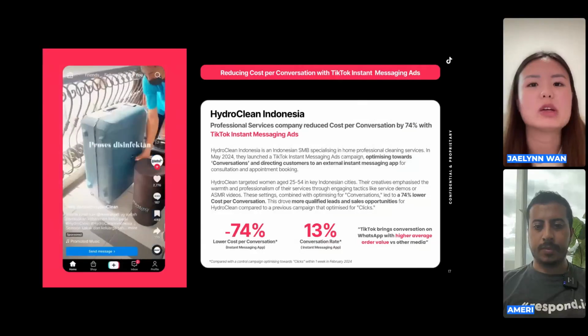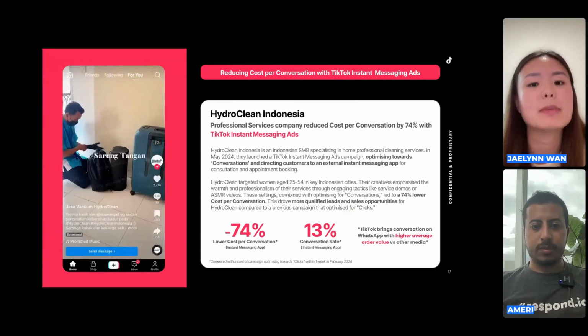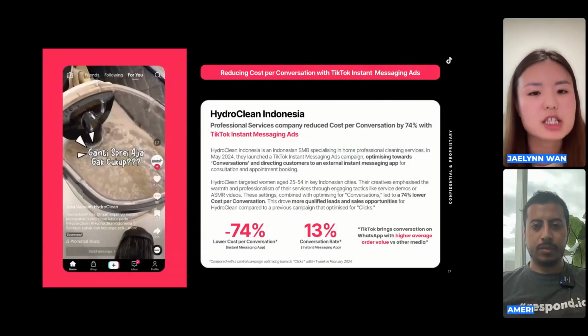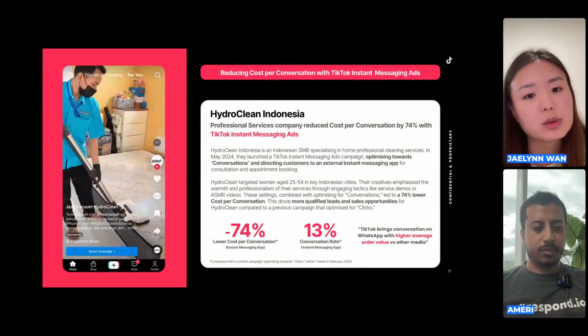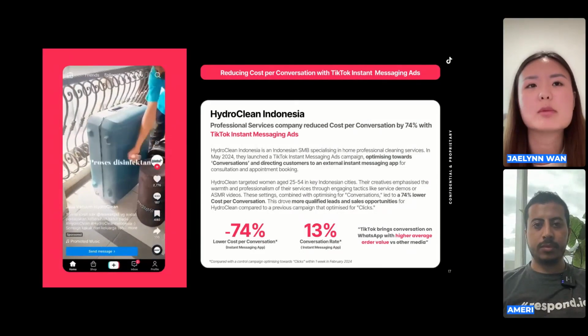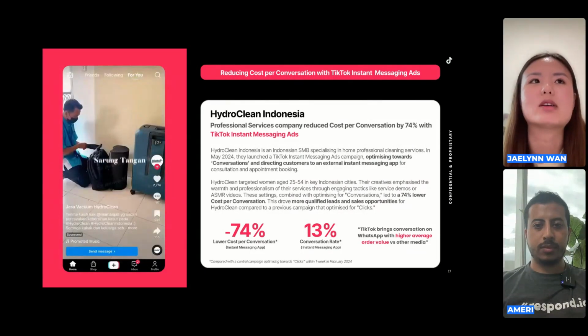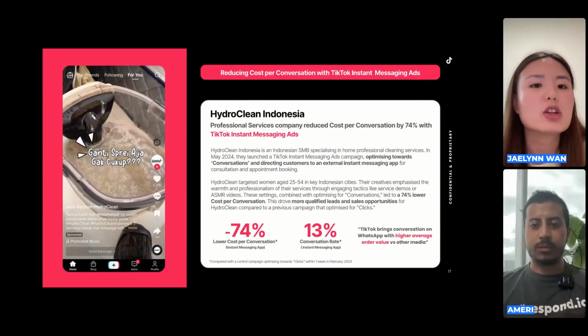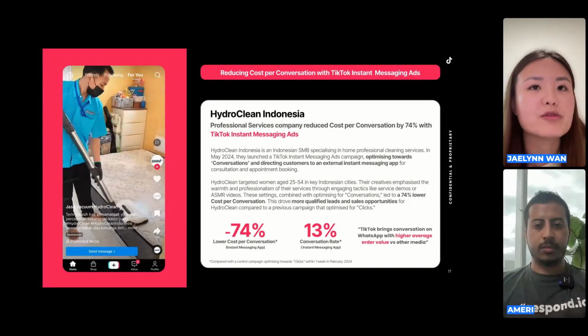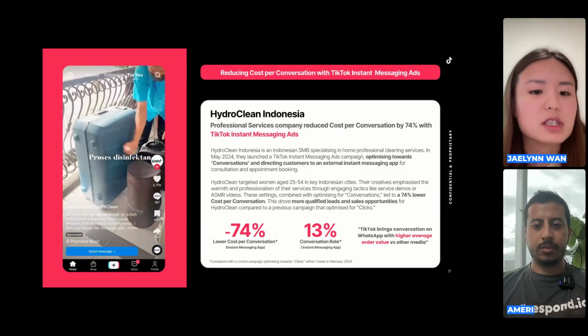For those without a message management tool or integration, such as Respond.io, you wouldn't be able to optimize for conversations. You are only able to optimize for clicks, which means even if they click on WhatsApp, you may not be able to track or retarget those people who have opened up a conversation with you.